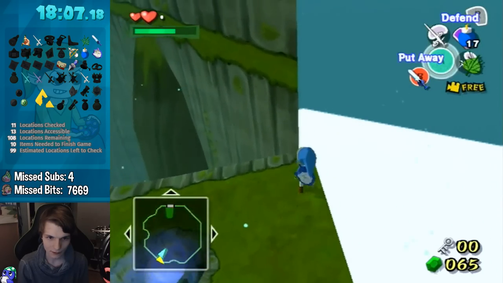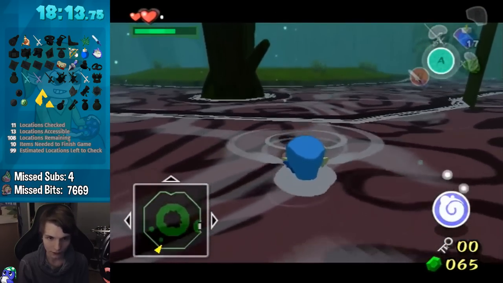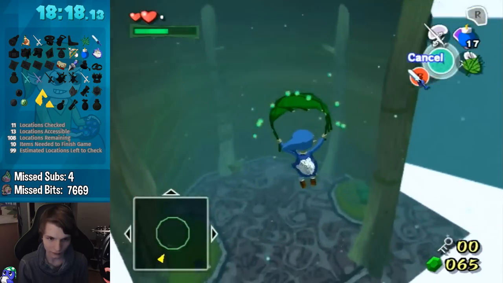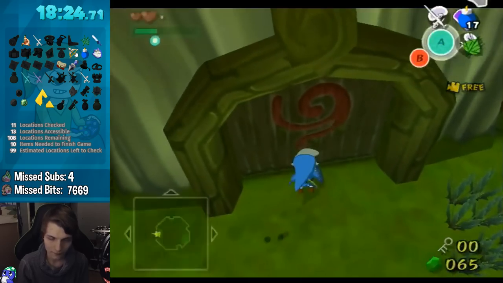See if I can get this here. And I'm gonna turn around, walk off, and I land in this water, go back, fall, take out the Deku Leaf. Really, really good. I ran in the basement.